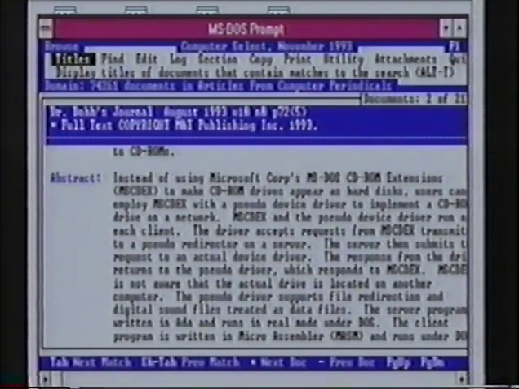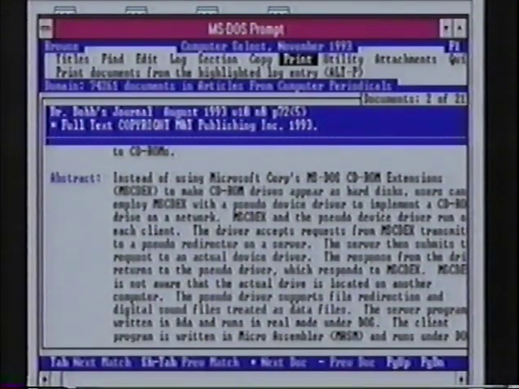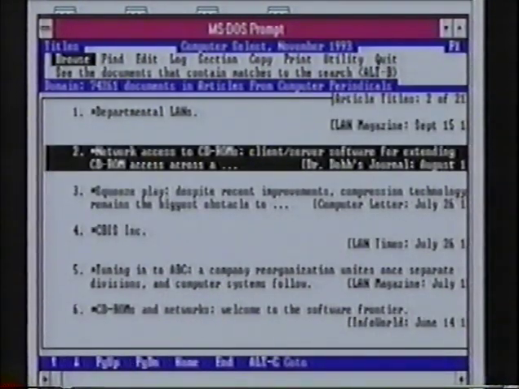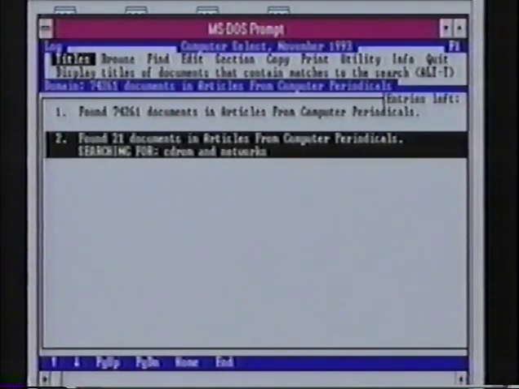Now, a nice feature here is I can go over to copy and copy this information, or print it out to a printer or to a disk. So I think that's really nice information. Now let's go back for a second. We can look at, again, all 21 articles. What I've done is gone here and looked at all the different titles. But let's say I know the product I want to look at. I can go in and do another kind of search.